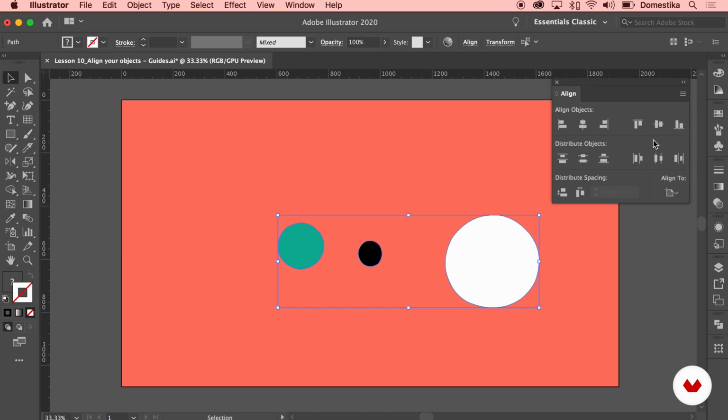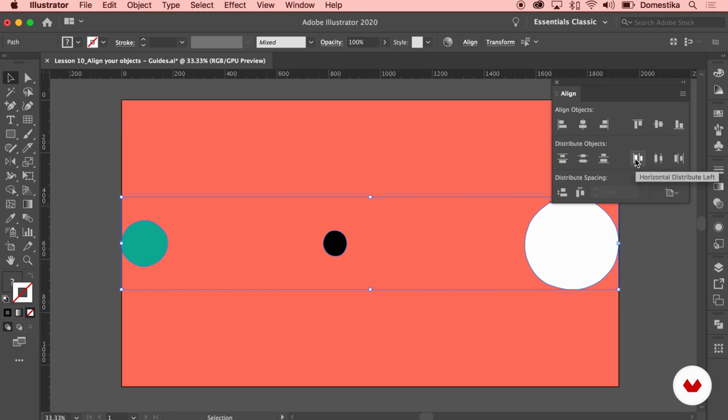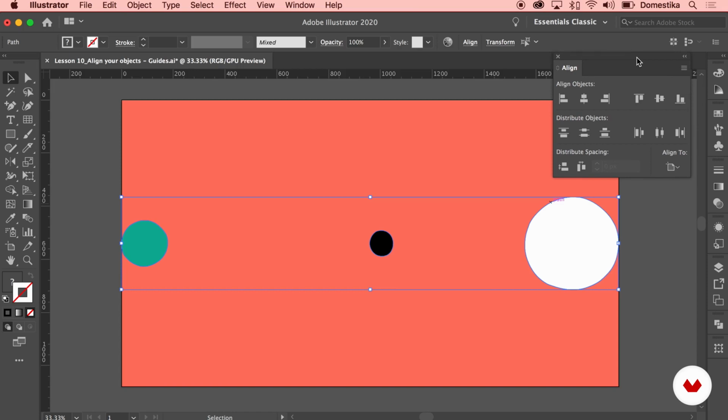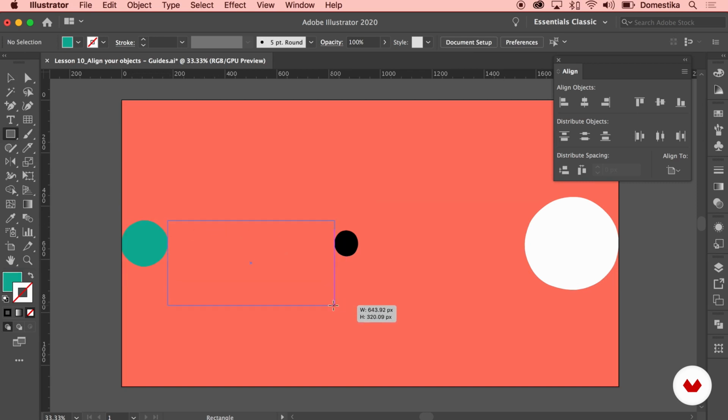You can imagine also that the same happens with the horizontal icons, so based on the distance of their left axis, of the central, and of the right. But the question now is, what happens if we want to align them based on the distance between them and not based on the axis? So this distance, I want it to be exactly the same as that one. In order to do so, you just click here, horizontal distribute space. And now you know that this distance here is exactly the same as that one.